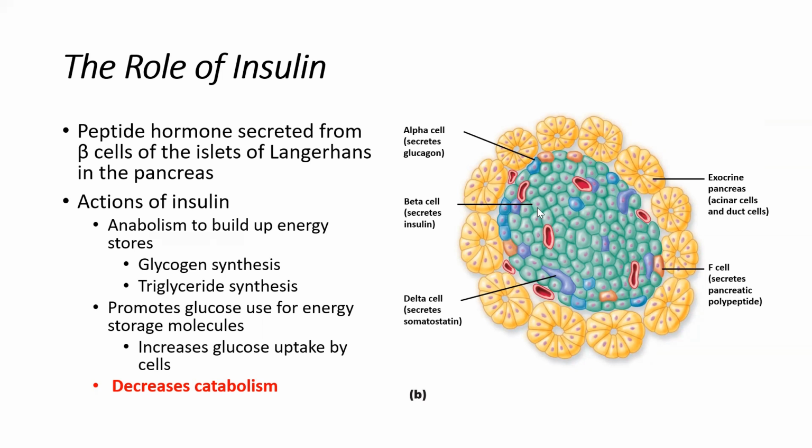Insulin is actually secreted from the beta cells of the islets of Langerhans of the pancreas. So we talked about the pancreas having this dual compartment. It's got some exocrine parts. It's got some endocrine parts. The endocrine parts are called the islets of Langerhans. And within the islets of Langerhans, which is this entire cluster here of cells, we have the green part is the cluster of cells, that is. We have the alpha, beta, and delta cells. The beta cells secrete insulin, so these are the ones that are more centrally located in green, whereas the alpha and delta cells are usually more peripherally located, and the alpha cells specifically secrete glucagon.